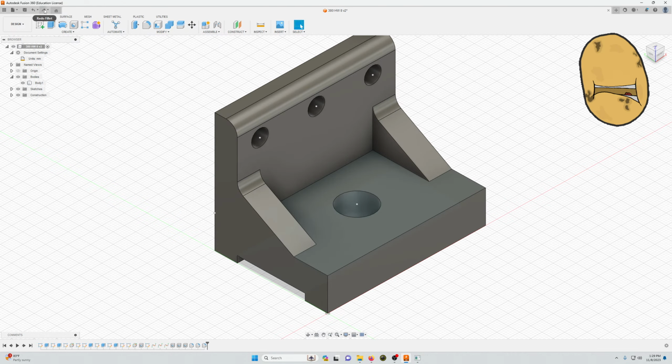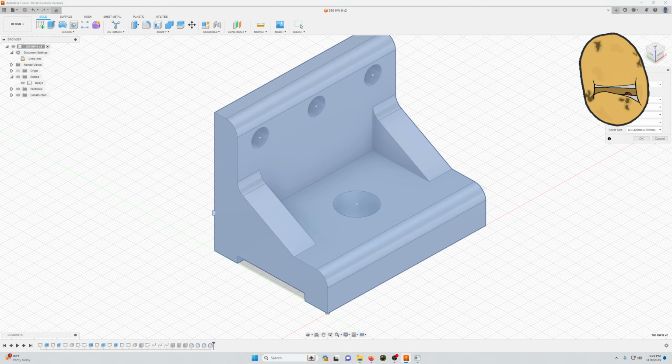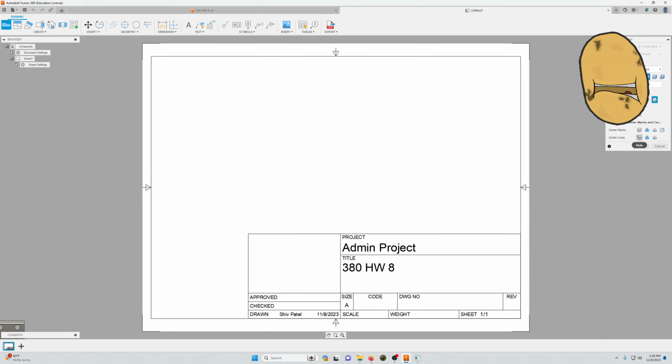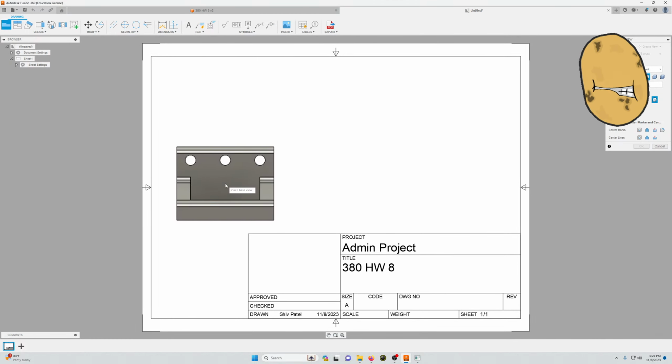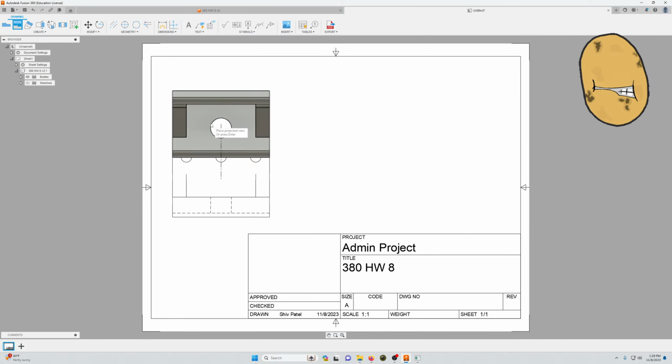I can't reverse it. It's fine. We'll go to from design, ASME millimeters, and then the correct paper size. So you'll see the difference between ASME and ISO here. We're gonna change the scale from 1 to 2 to 1 to 1. So now whenever I project the view, it's gonna look like that.